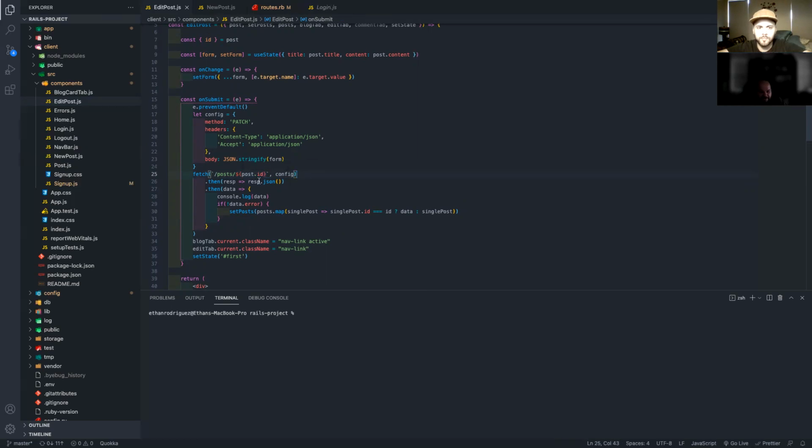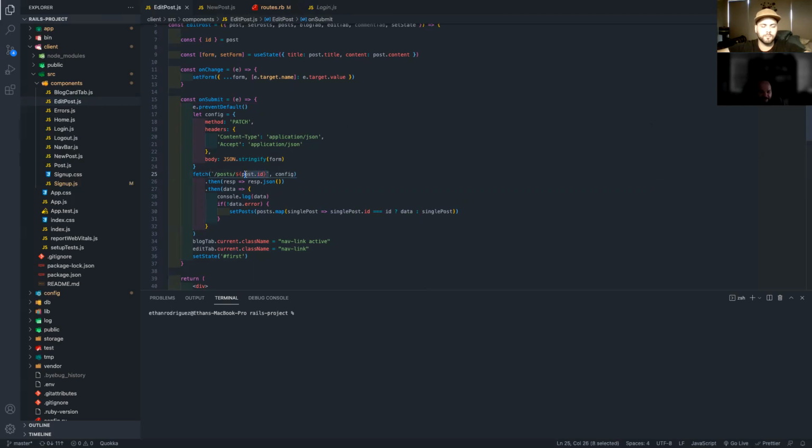So each post has an ID. And so the backend needs to know which post to delete, or to update. So post, and we throw in post.id, the config object, which is the information on the form. It makes the request to the back end.